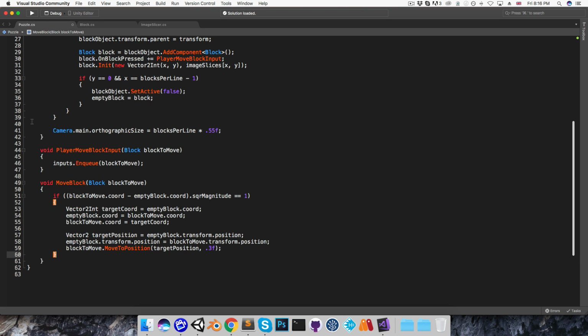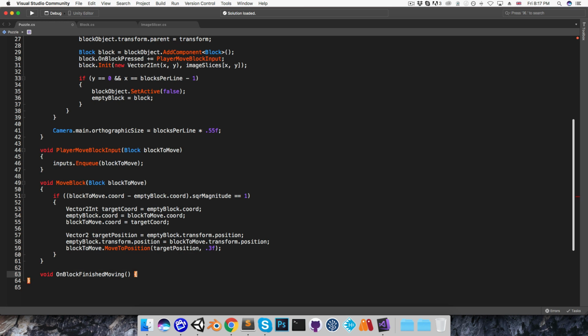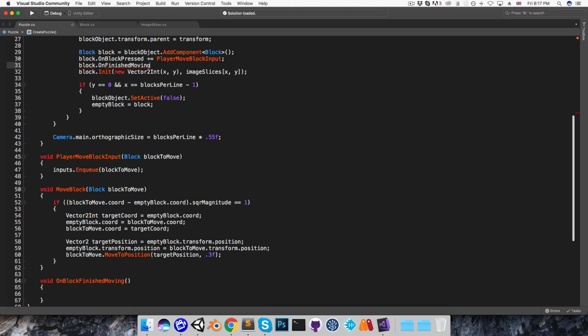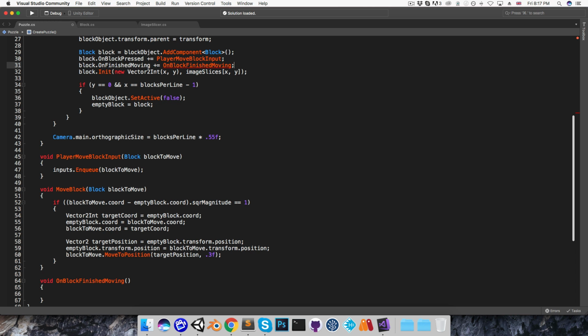Back in the puzzle script, we can then have a method, which I'll call simply OnBlockFinishedMoving. And up here, I'll subscribe it to the block.OnFinishedMoving event by saying plus equals OnBlockFinishedMoving.